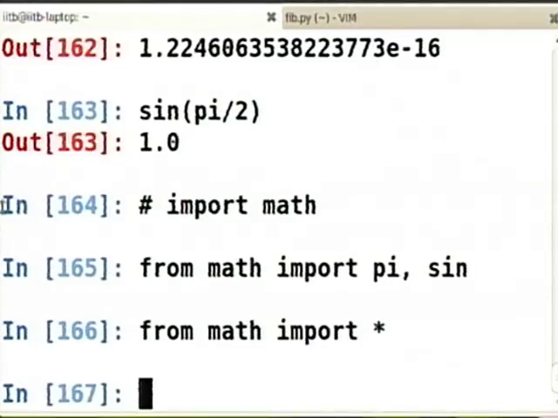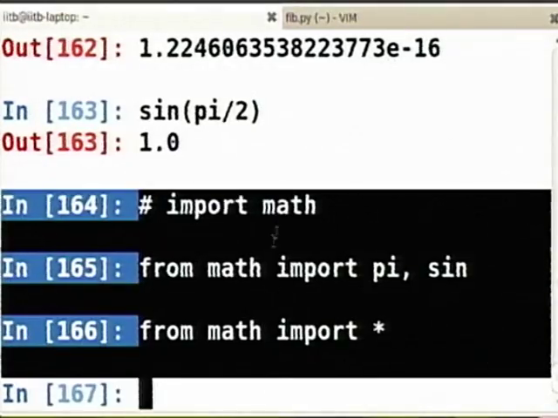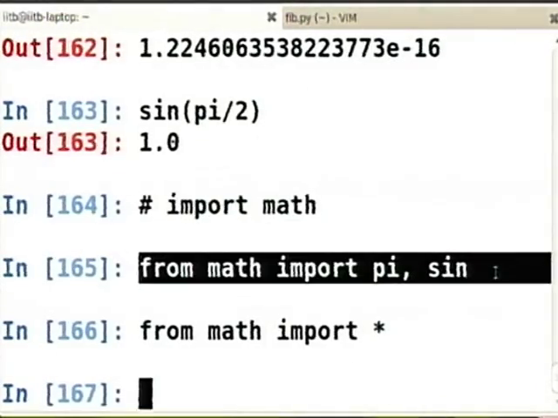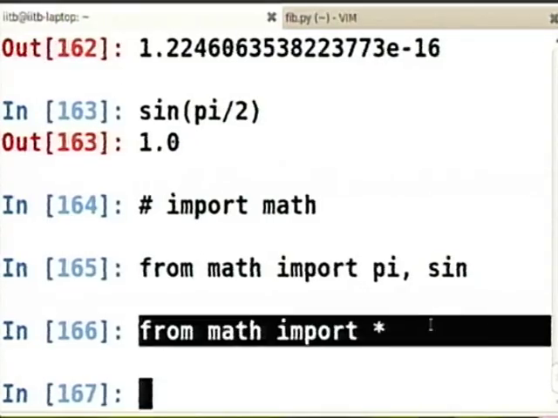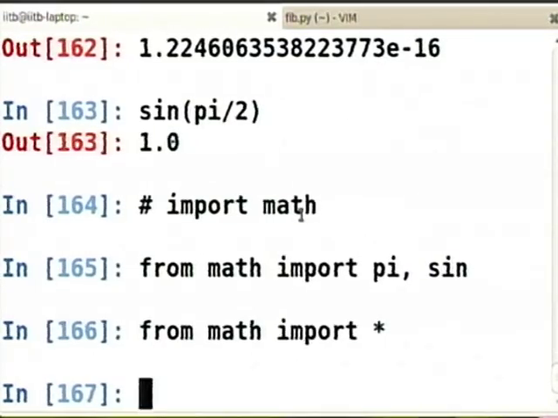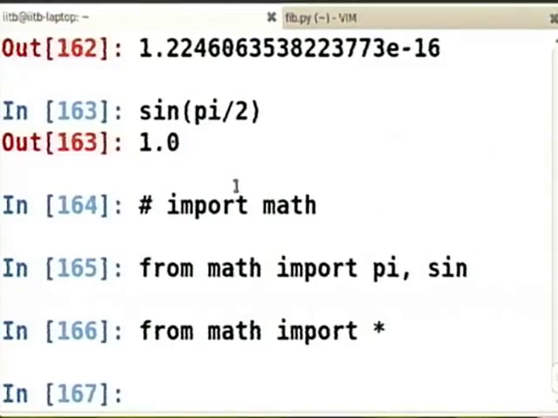Okay? So, in summary, if you look at the shell, this is the essence. You can either do import math or from math import pi or sine, from math import star. There is a little more, but this is enough for now. So, the idea is you are able to import modules, use the modules. There are plenty of modules. Typically, if you install a new Python package, it will make certain modules available to you. So, if you want to create a GUI or something like that, again you will typically end up importing some module that you need to use.